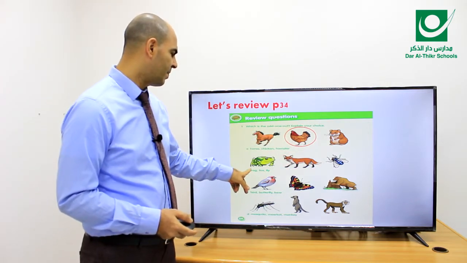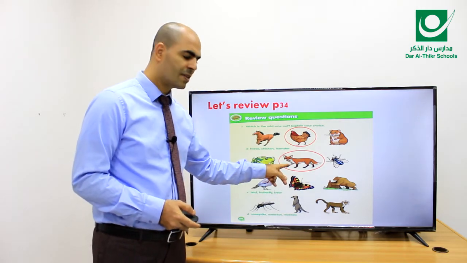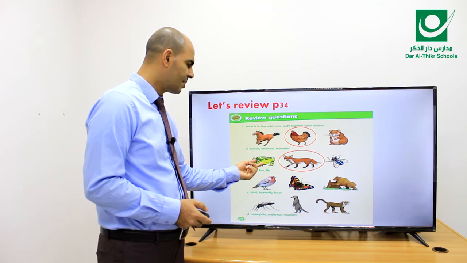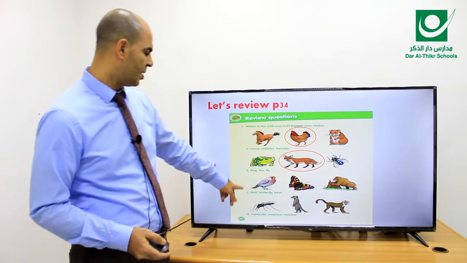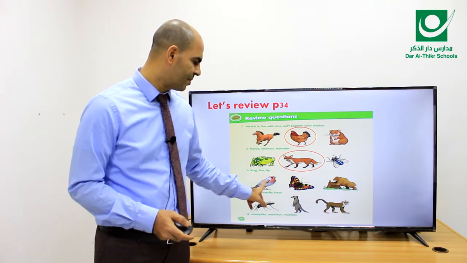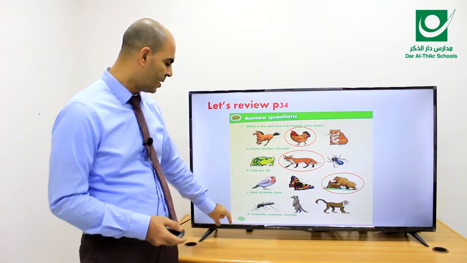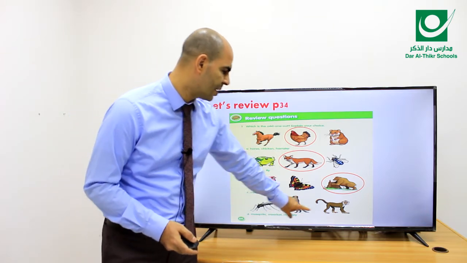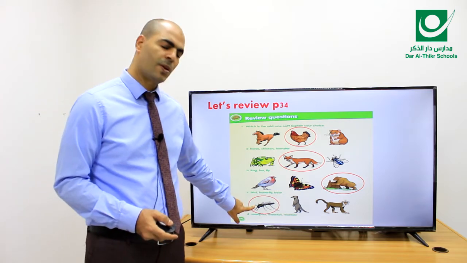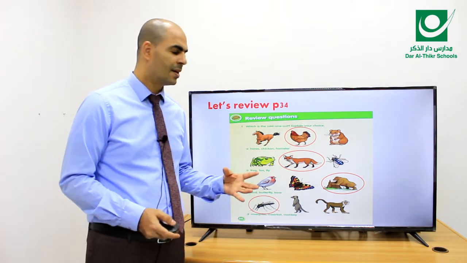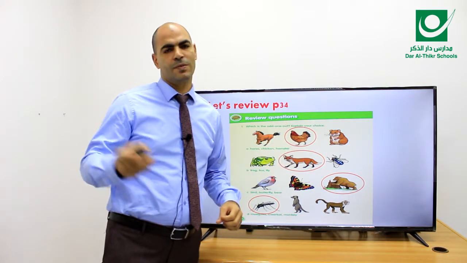Here we have a frog, a fox, and a fly. The difference is the fox gives birth, but the frog and the fly lay eggs. Here, bird, butterfly, bear. What do you think? The bear, of course, is different. It gives birth. What about the mosquito, the meerkat, the monkey? One of them is different. It's the mosquito because it lays eggs. You see? Here we talk about which one lays eggs and which one gives birth.